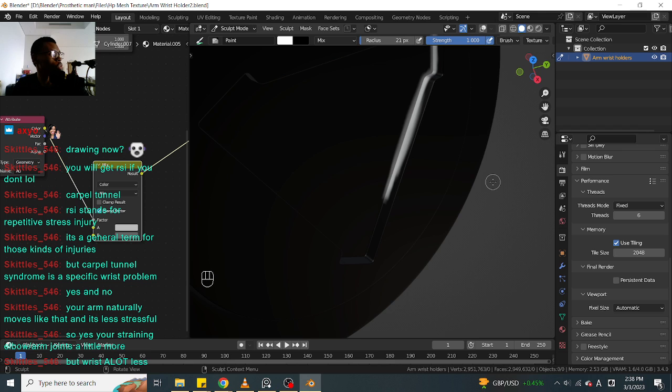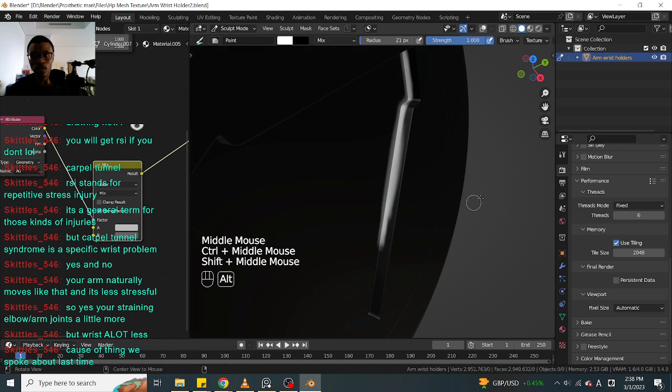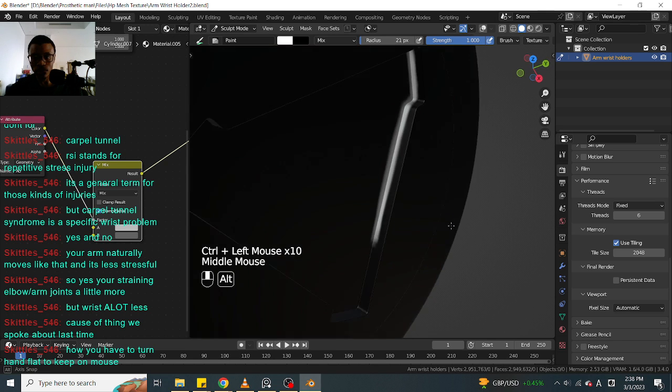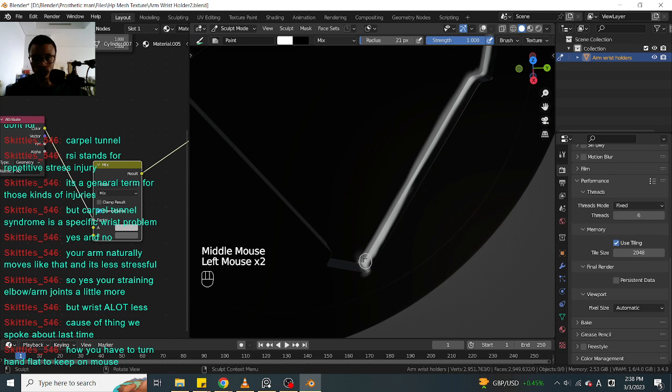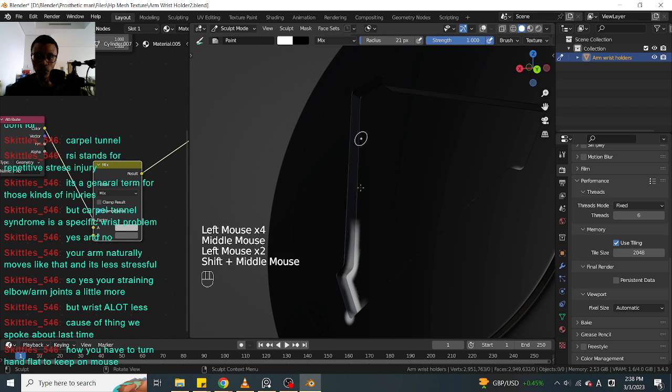So yes, you're straining elbow and arm joints a little more, but wrist a lot less, because of this we spoke about last time. Oh. Yeah, that kind of makes sense, I guess.